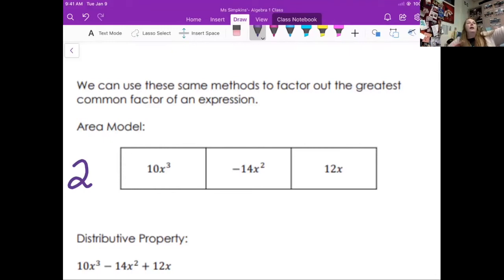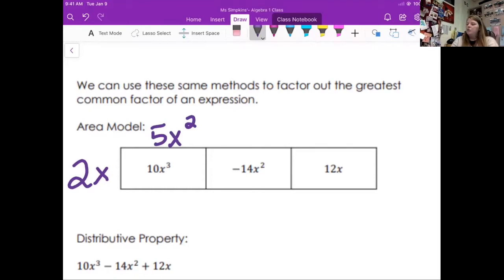They also have what in common? An x. We can't say x squared because this guy only has one singular x. And if we're talking about factors, we can only take out what we have. So 2x would be the greatest common factor of all of these. We're going to kind of build off of this 2x. So we're trying to multiply 2x by something to get 10x to the third. So let's just start with the numbers. What times 2 gives us 10? 5. And I already have an x. I need to get to an x to the third. So I need x squared.